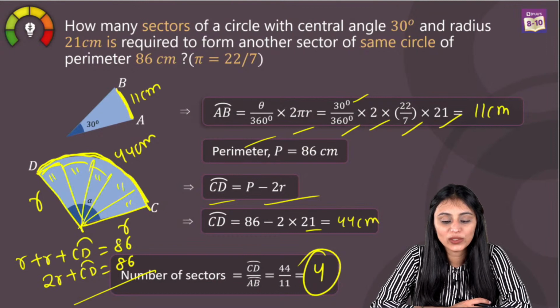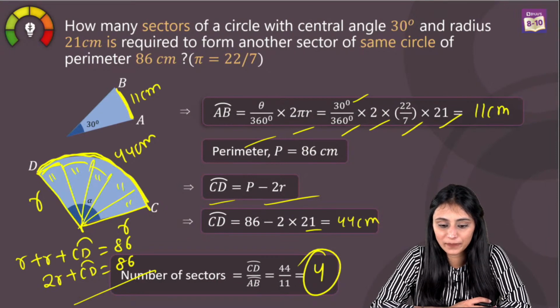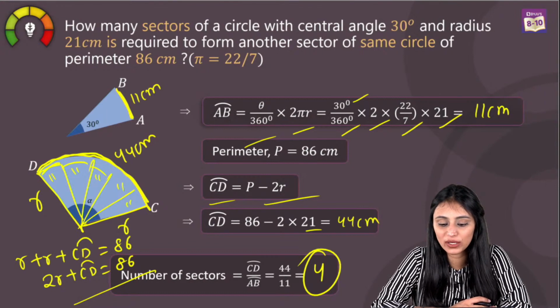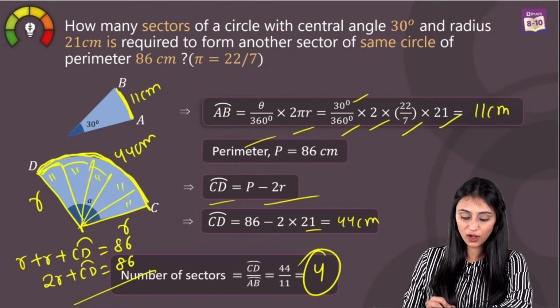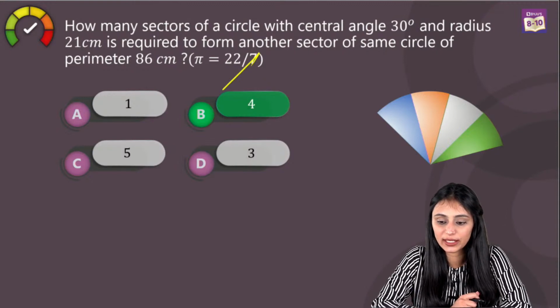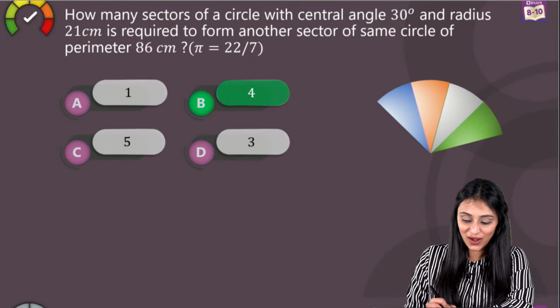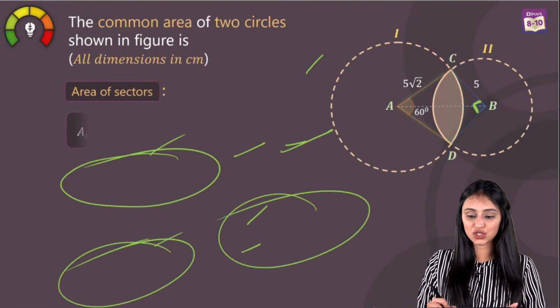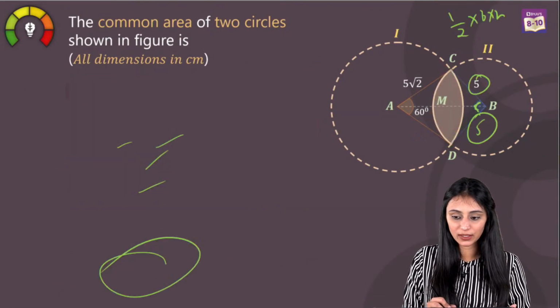Yes, Aryan, I hope that your doubt is cleared now. Yes, Meenakshi, absolutely, we will get 4 in this case. All right, so 4 is the answer. Ajay, thank you ma'am for giving your precious time to us. Thanks a lot. All right, so this was the question that you had a doubt in.